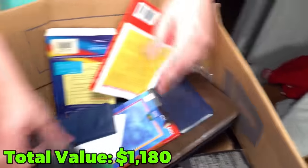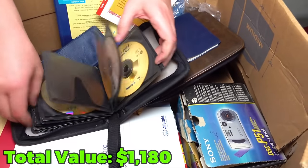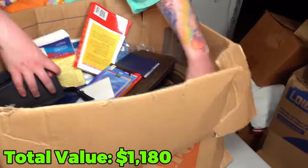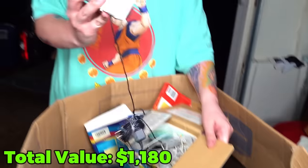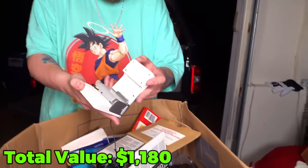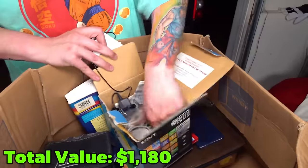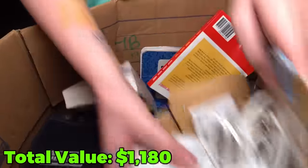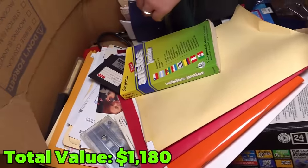No. Come on, give me my video games. Give me my video games. Boom. Aw. These are all just burned CDs. Literally, not even one thing. What about this? This a camera? What is that? What the heck? Is this a camera? No, battery charger or something? It's Sony, and the box is Sony, so I'm kind of curious. It's everything in there but a camera. That's nice. Put it over here. The rest over here is just random crap, honestly.